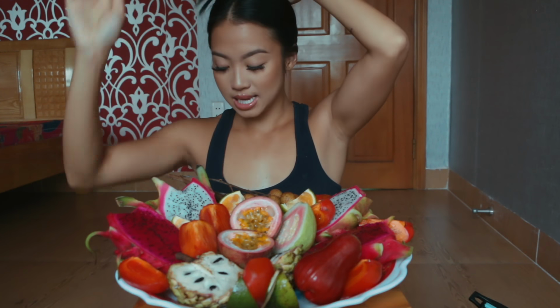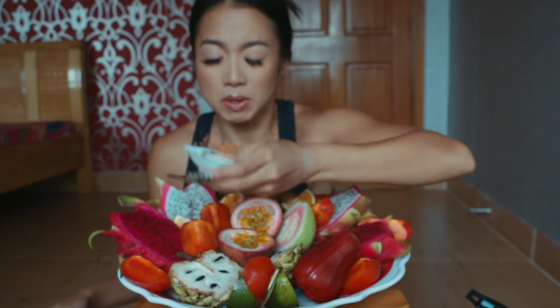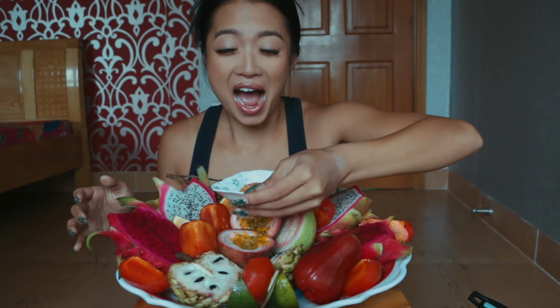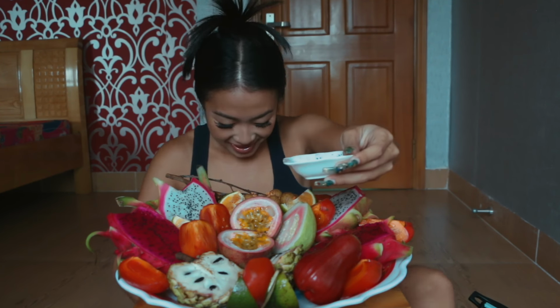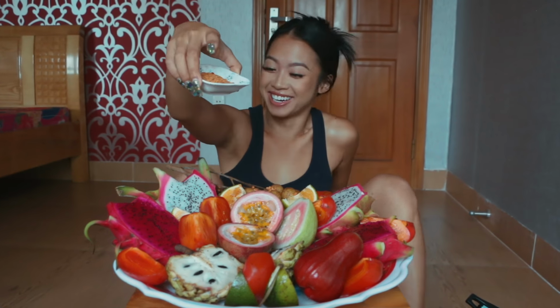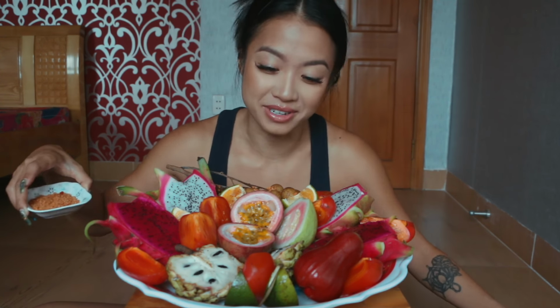So now, let's dig in. I'm gonna tie my hair up and dig in. Oh, and I have a side of, what's it called? My life. My fucking life, bro. Alright. Be right back. Let's try this again. Luckily, some of it fell on the fruit, so it doesn't really matter.